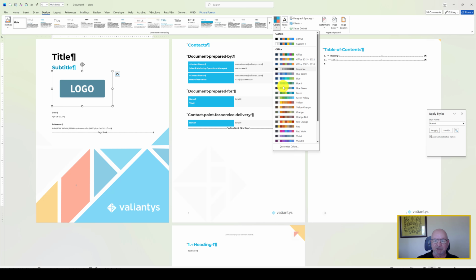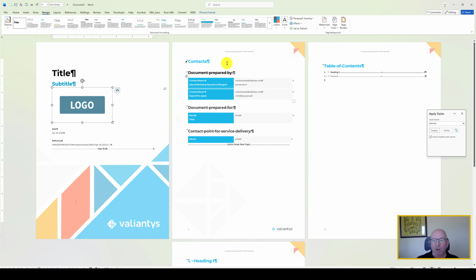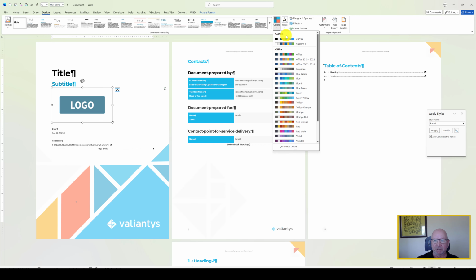Now the blue's not going to change much, but if I come down here, you can see within the document how important the design palette is based on your brand guidelines and so on and so forth. So again, this is dynamic. You wouldn't necessarily use it, but it just shows how effective Word can be. Let me just show so you can see everything changing there like so.